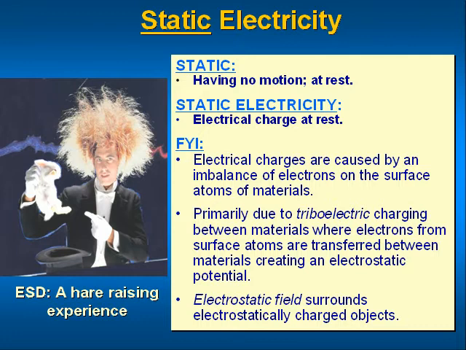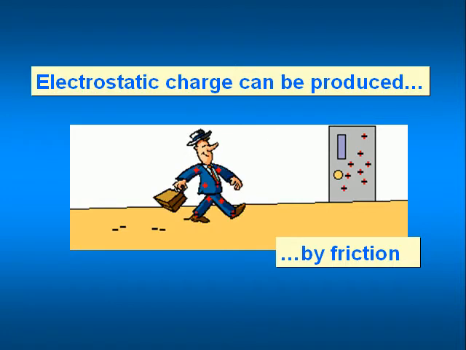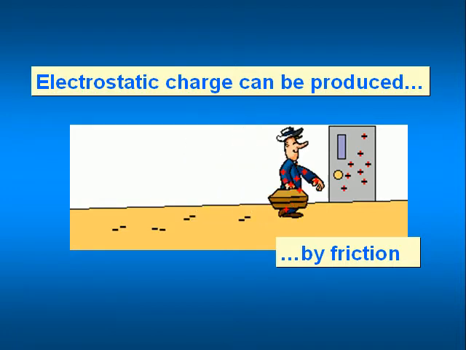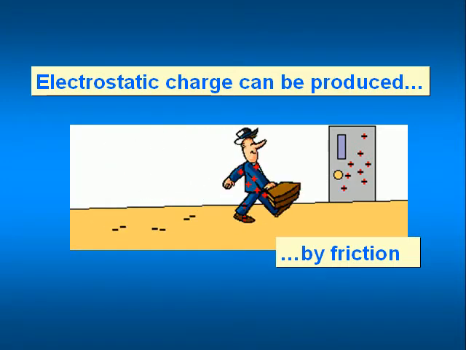Electrostatic charges are surrounded by an electric field, giving them the ability to reach out and do something. It's like reaching out and touching something. One way electrostatic charge is produced is by friction, where objects are rubbed together, as in when you walk across a floor on a cold day and exchange a spark with a door handle.